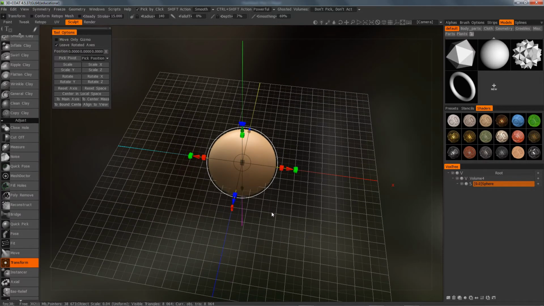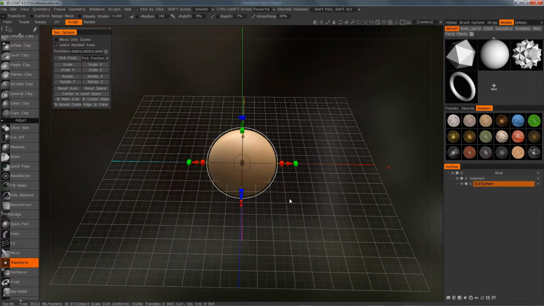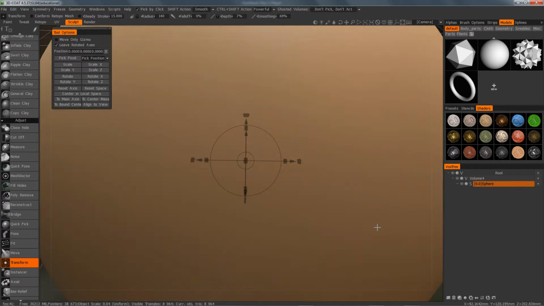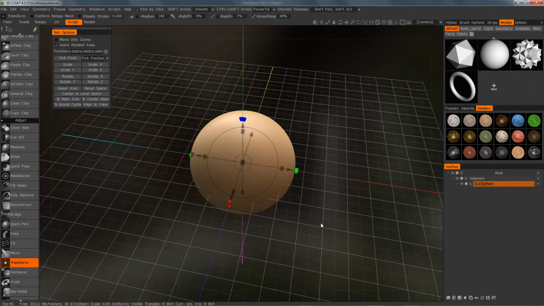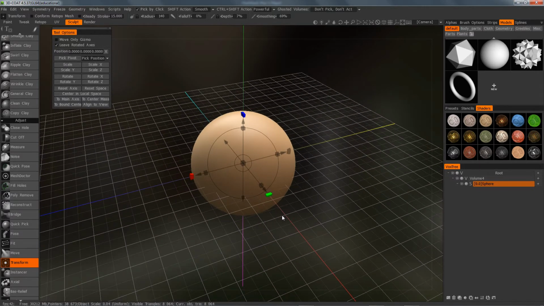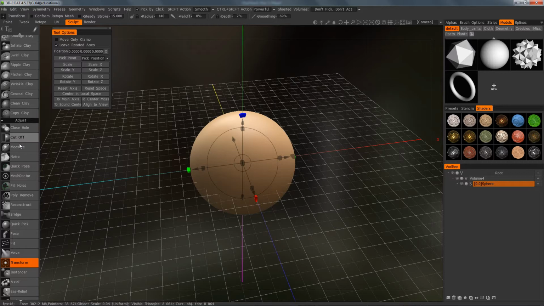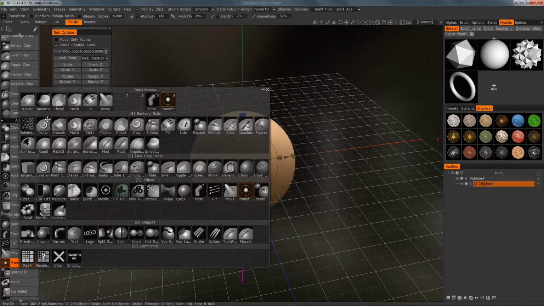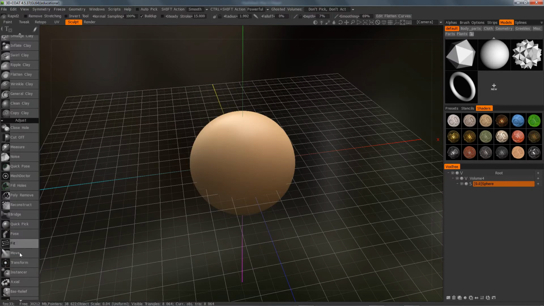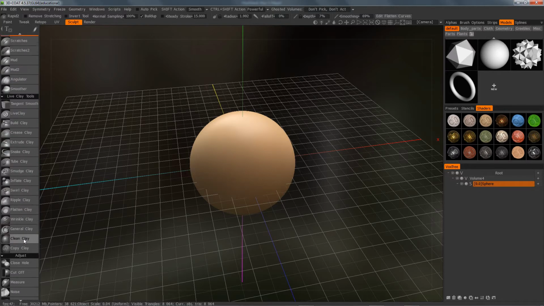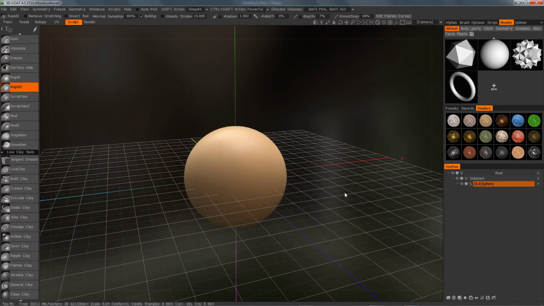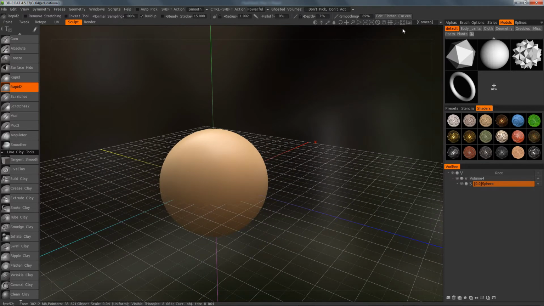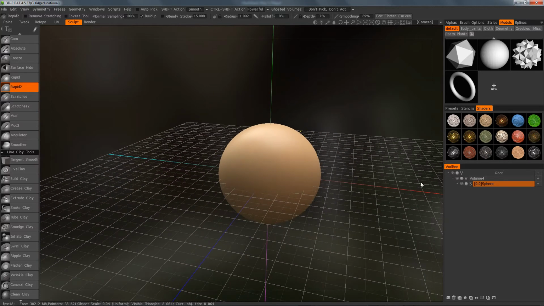Now the size of that gizmo has to do with your scale, how far in and out you're scaled. It kind of stays the same. So my geometry is in. It's at a scale that I want. Going to go back to a regular sculpting tool. I'll pick Rapid 2. Rapid 2 is my favorite brush, and that's right here. So I have my clay. I'm ready to go. Just about. Actually, I'll leave the axis on for a few more minutes.